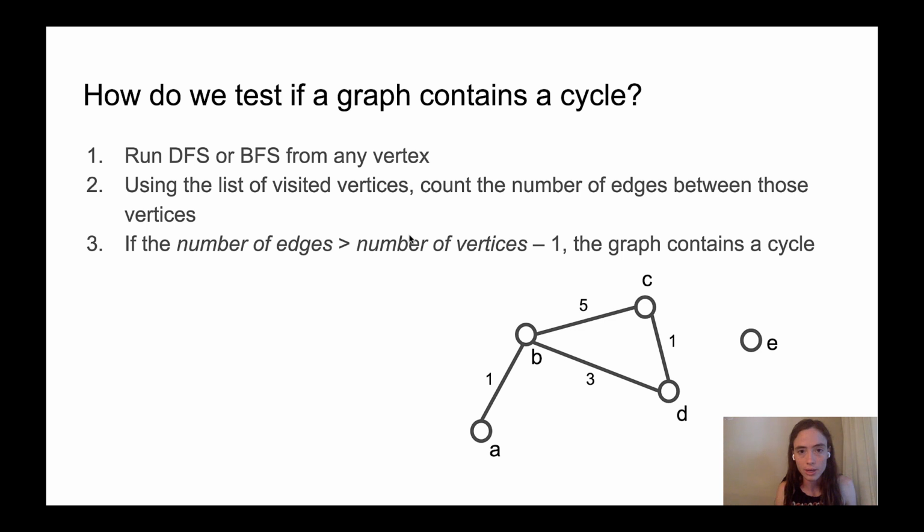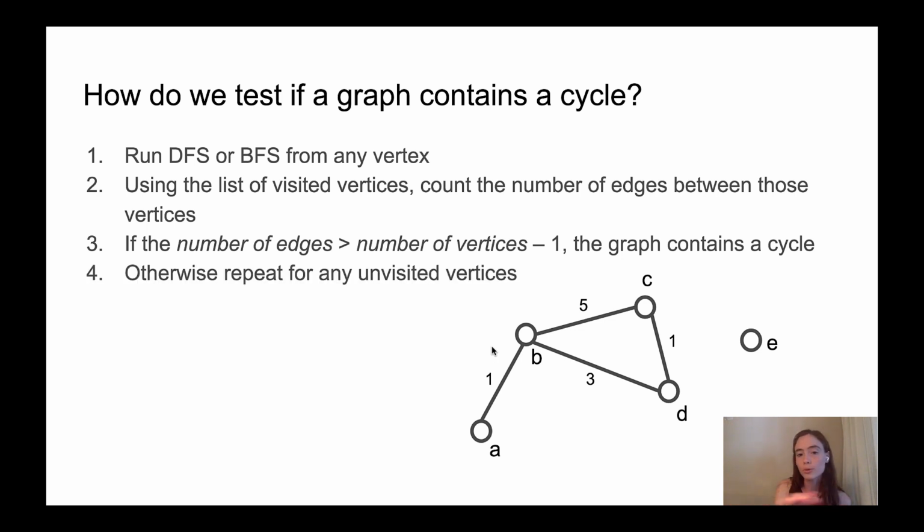And what this is taking advantage of is a fact that we talked about last time, that connected graphs without any cycles always have n-1 edges. There's a link on the GitHub for a proof of that if you're curious. This is another one that's interesting to think about also to gain more intuition with graphs. So this is a way of using our graph traversal algorithms again to determine whether a graph contains a cycle.